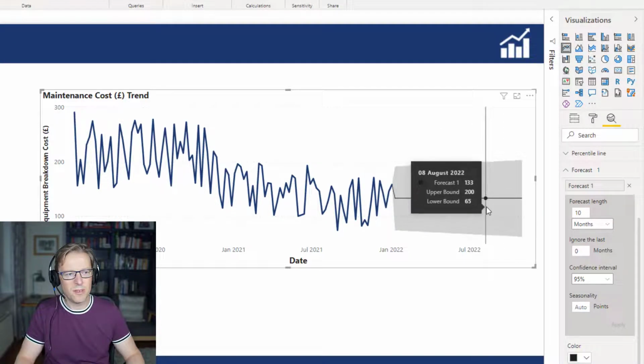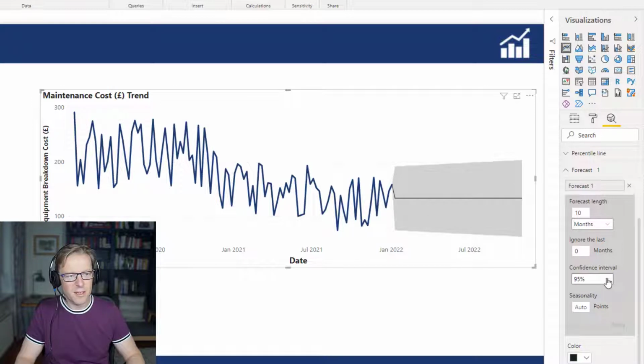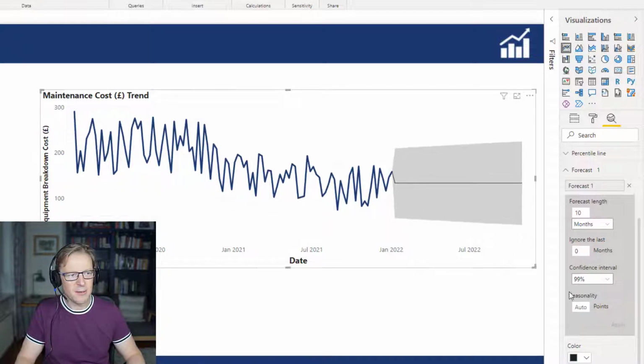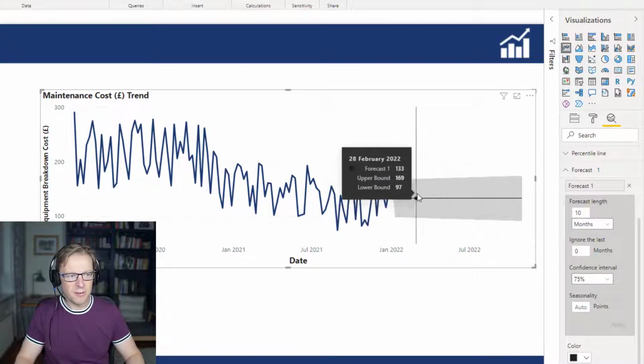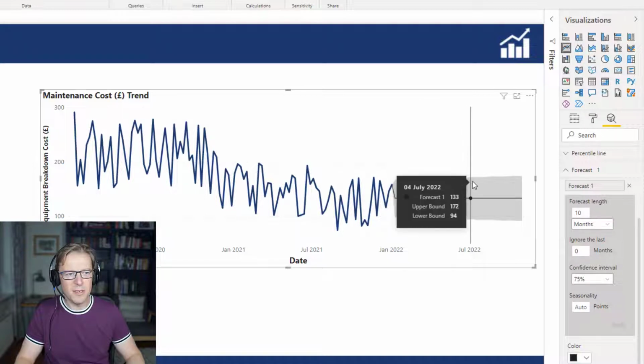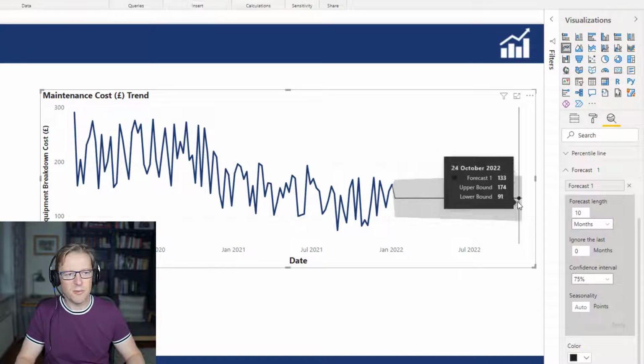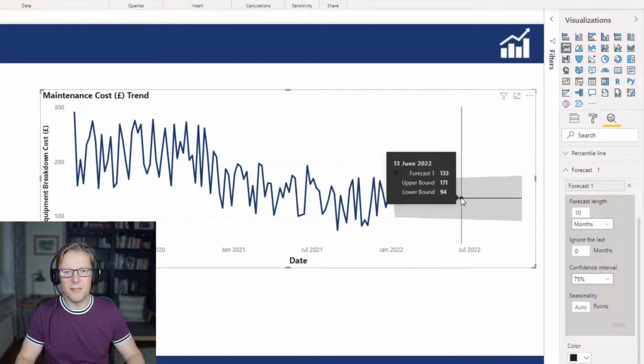Okay, it's going to fall within this range here. There's a 95% confidence interval. Now if we change this to be 90% and apply it, it's going to make it slightly wider, because obviously the confidence is less that it's going to be within this range here. And if we make it slightly smaller, 75%, it will give us a smaller banding, but obviously there's a 75% confidence rate that the values are going to be in here, so there may well be some values that will come out of this range here, but most of them will be in this range here.